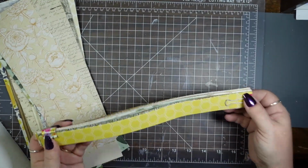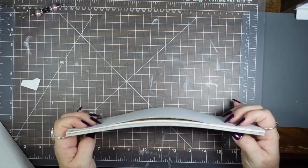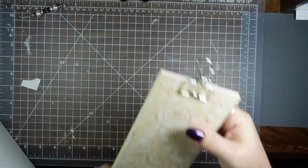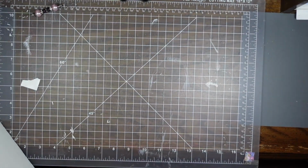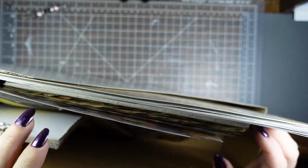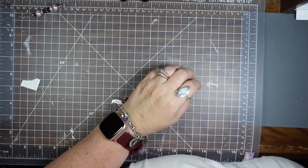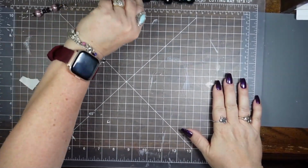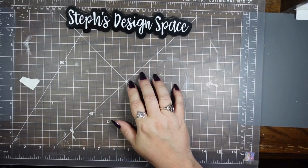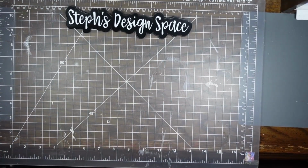Now I did put them together on both ends so it sits in this box better, because they're so thin and flimsy. These are thicker, so I think just putting it together at the top, it will be able to stand up in the box just fine. Okay, so that's done, and again, I just put all the papers in this box. So I have all of my signature papers, things that I think I might want to use in here, and that's going to go right up here on top of my bee box. Now I have everything I need for my bee journal so far. I know I have a lot of inks and stamps, and I have all my inks over here on the side, so those will be handy as well.